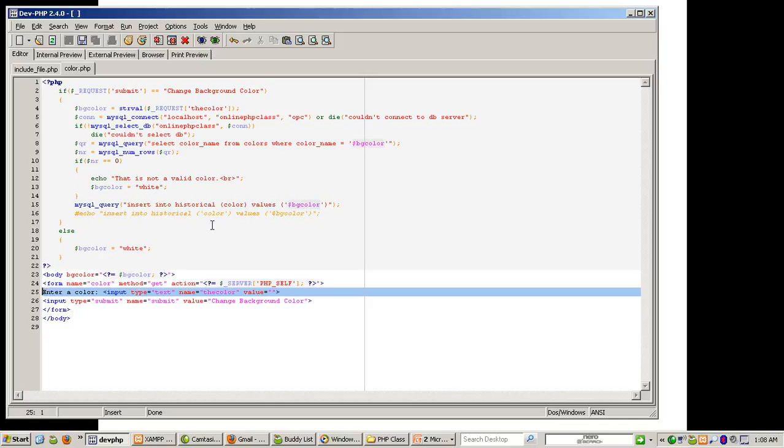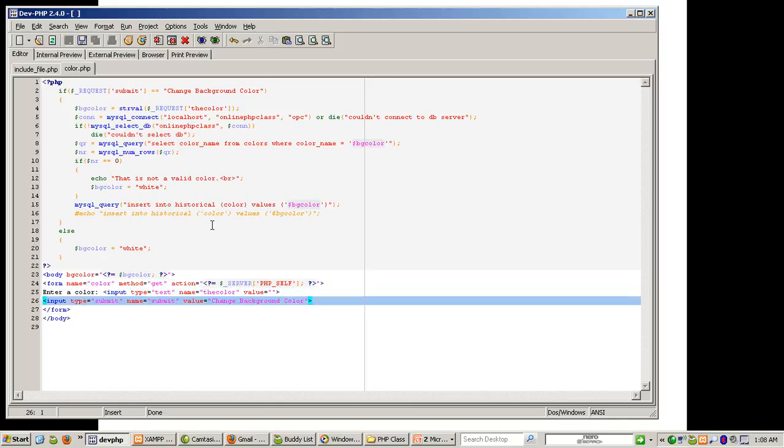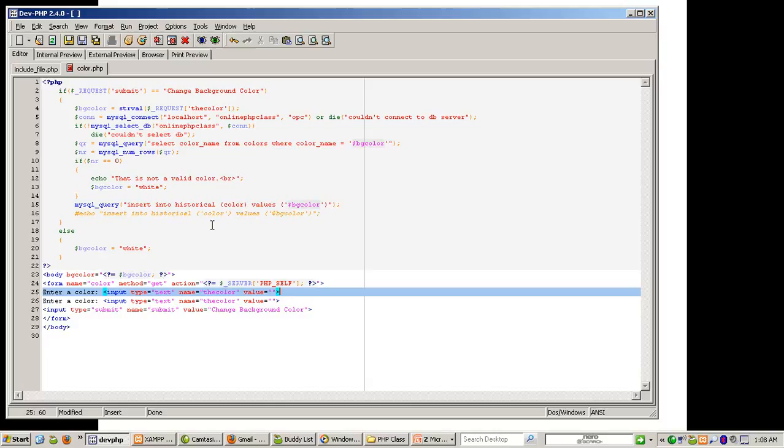And the way we do that, what I'm actually going to do is duplicate the line. I'm just going to comment this. I like to have the original code on the same page.